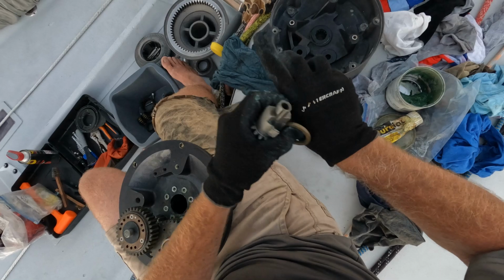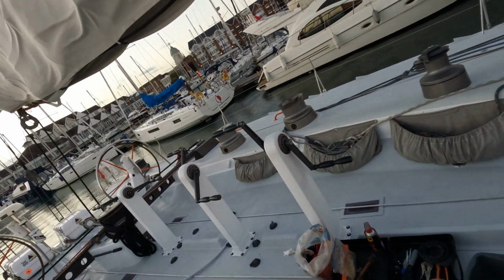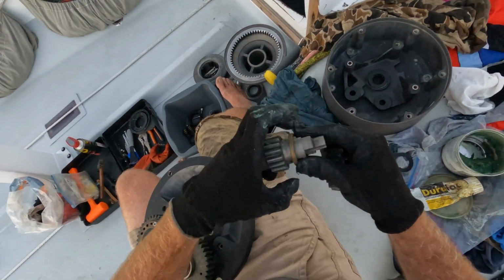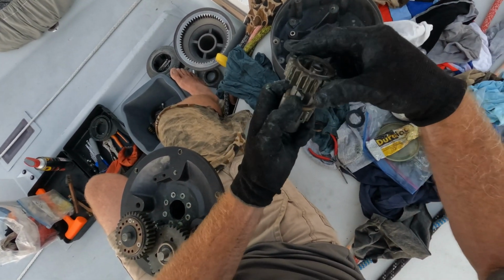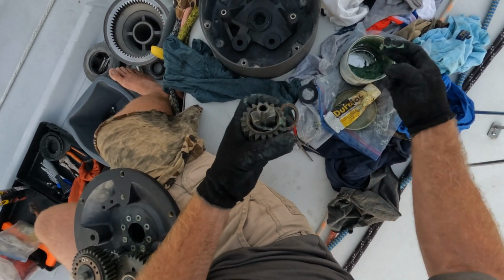My finger seems to be getting abnormally longer with my glove. Oh well, just roll with it. Dash 8's coming out of Southampton.